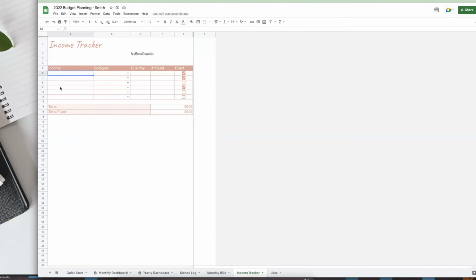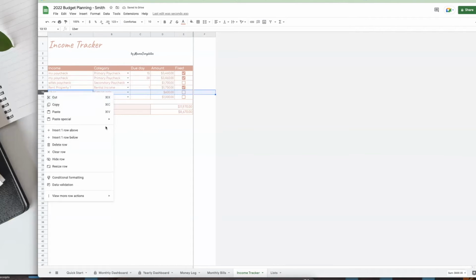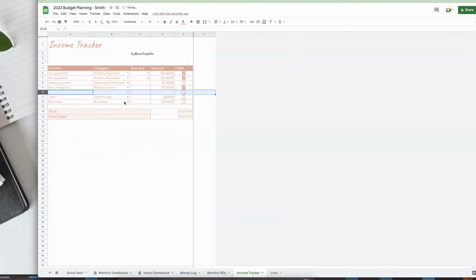So maybe you take up 4 rows because you get paid 4 times in a month, and you can put here the days that you get paid. Let's bring back our data. Now, if you wanted to add rows to this, you can right-click on the little numbers to the side and just say insert row below, insert row above, and that would easily allow you to add a new one.